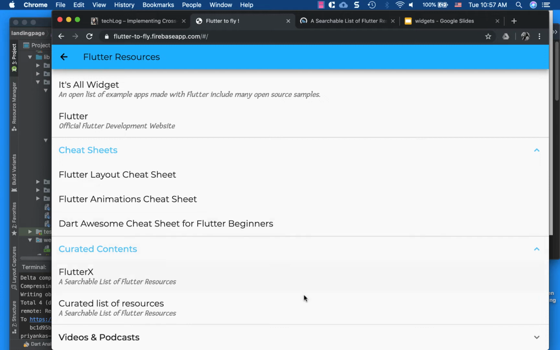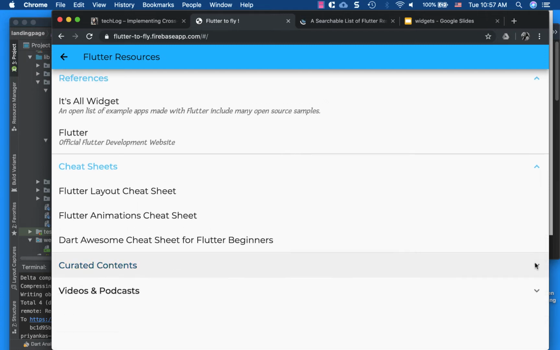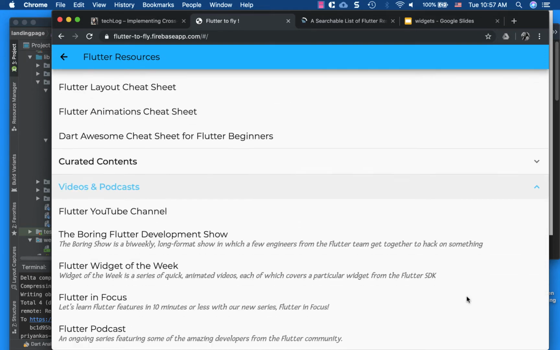And last but not least, the Flutter podcasts are pretty good too. I have a link to all the important channels and subscriptions I visit, so I don't have to jump into different media when I want to access Flutter information. Now I can just go to my app and go wherever I want to.